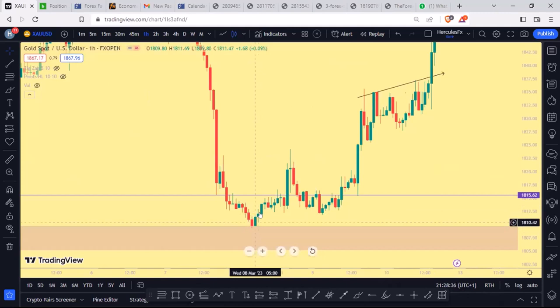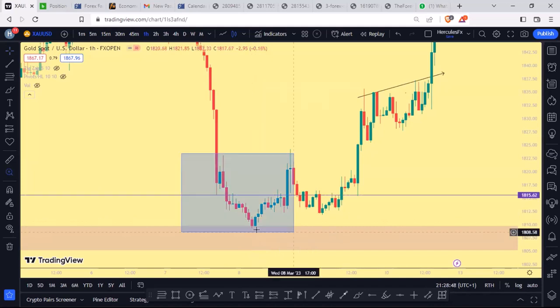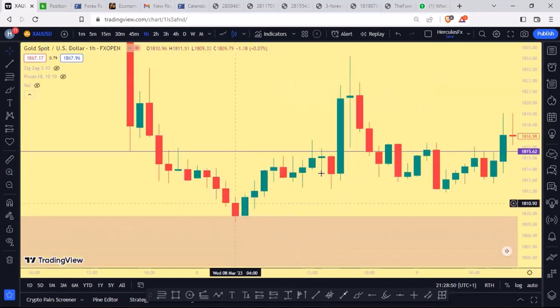It is either I wait for price to retrace down or I jump in immediately. Price has already formed, so I jump in. I know there will be a little drawdown, but I've already been able to spot a bullish engulfing candle. So as soon as this candle closes, I jump in on the next candle. I don't want to care. Yes, it will take a little bit of drawdown. And of course, when you're jumping in, your stop loss should always be below the pattern.